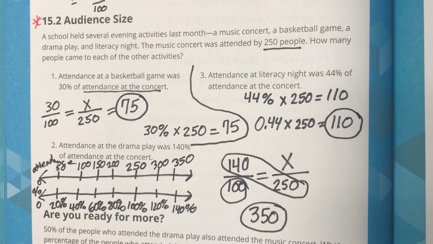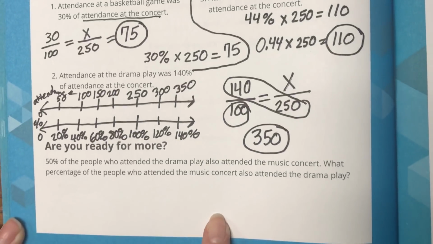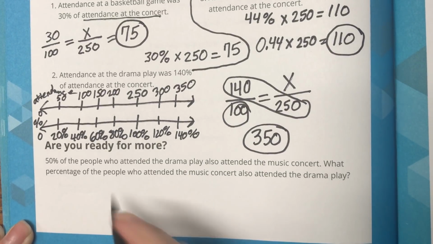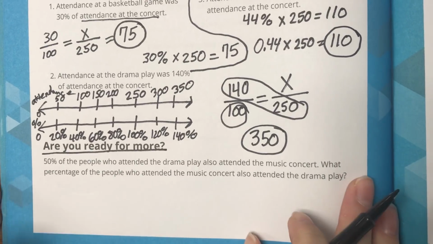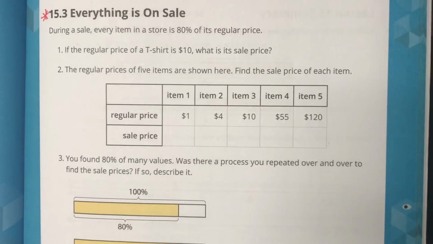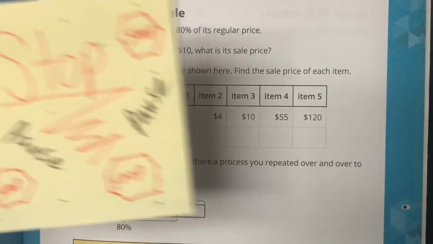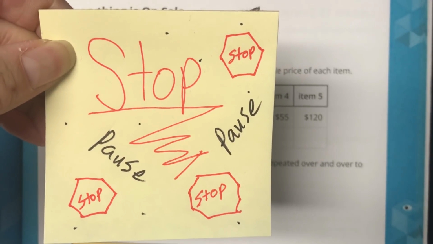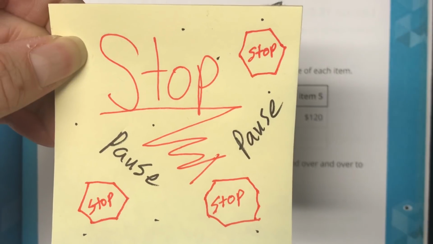We are going to skip the Are You Ready for More? But if you would like to go back and try that later, you may do so. All right, so 15.3. Again, I want you to pause the video here, and I want you to complete them on your own. So stop the video for as long as you need to complete them on your own.